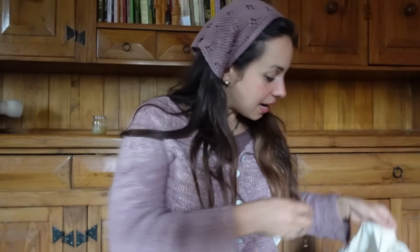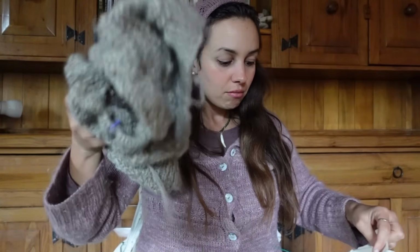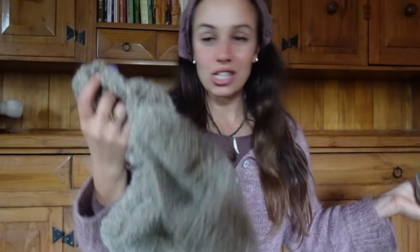So that's the first one, I'll show you the wedding themed garments and accessories. And then I decided to knit something for Mike. And again, we'll see if he'll wear it for the wedding, or just for this winter and other occasions. But I still kind of consider it like a wedding garment because it's infused with my love and this excitement and happiness about the fact that we're gonna marry.